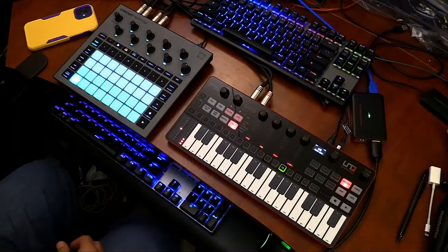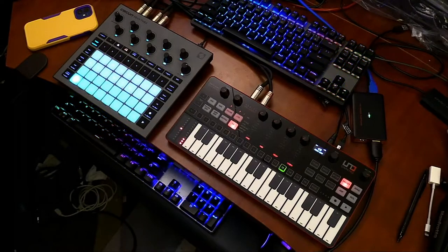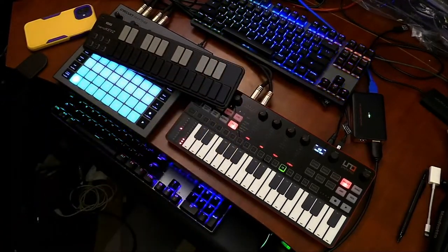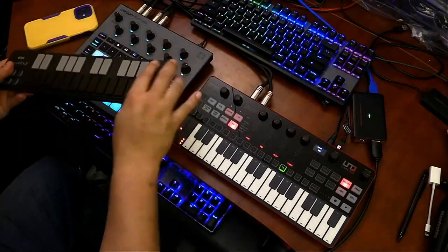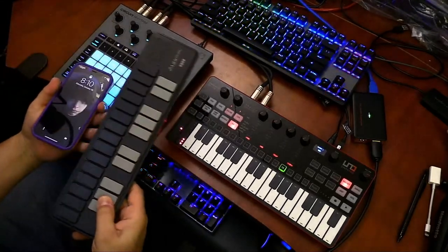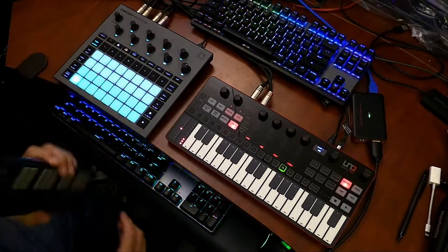Now, that's cool, but it does not work well with my iPhone. So what I end up doing when I use my iPhone is I take this guy with me, which is basically the little version of that device. It's USB hardwired. Doesn't do a lot. It's just strictly keys. But boom, these two things, iPhone and this, and off we go. I'm able to do some music stuff right there.